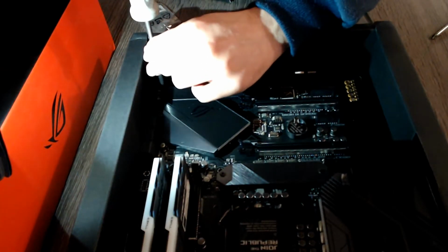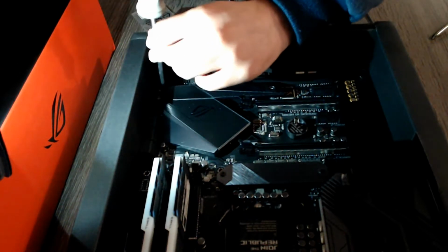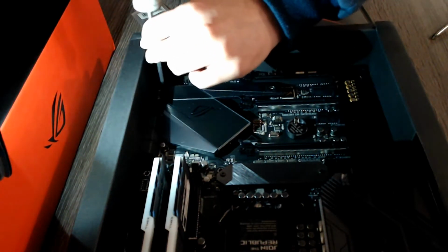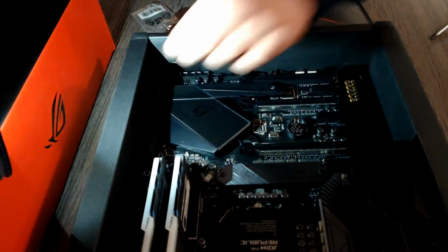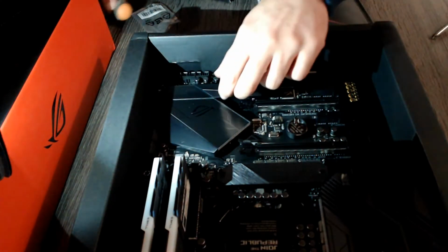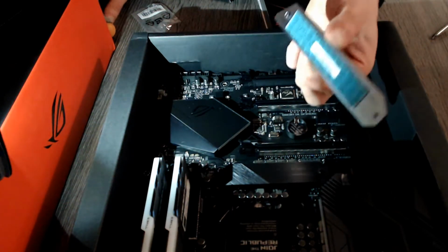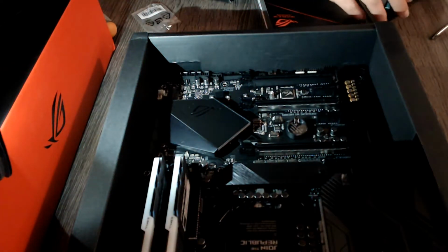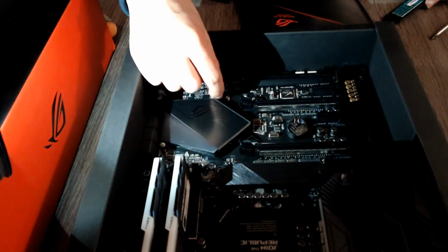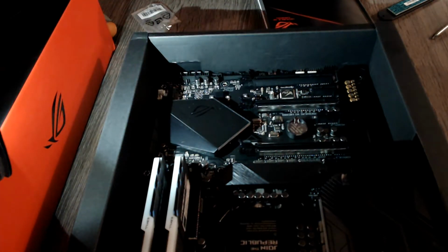Because I believe it does not come with spares. So yeah, whenever you are unscrewing something, please try to keep that in mind. So those are the screws off, and now the heat shield comes off. As you can see, it has a little sticker that you will have to remove before putting it back in place. But you also will have to install the standoff and screw that comes included in your motherboard.